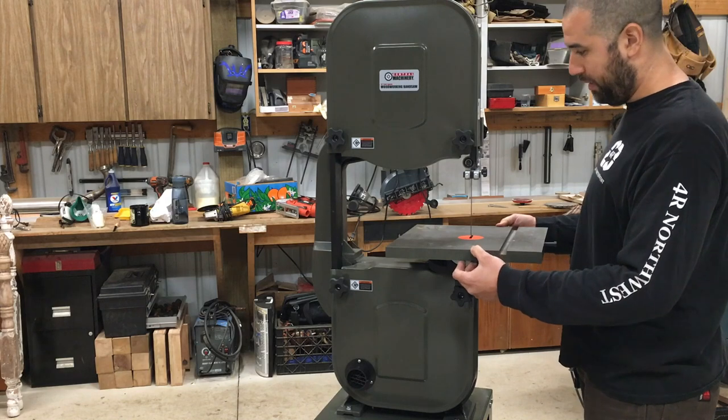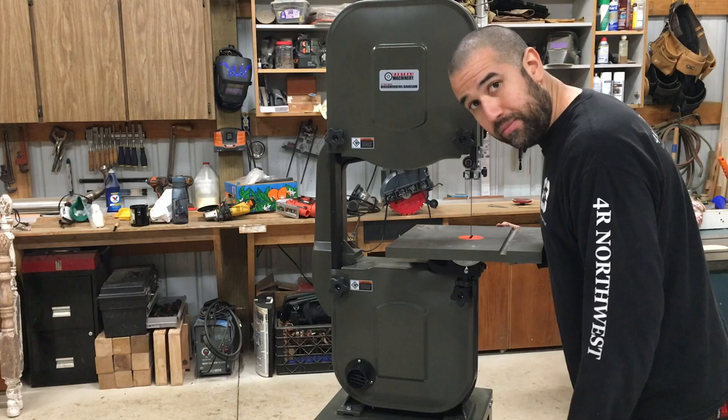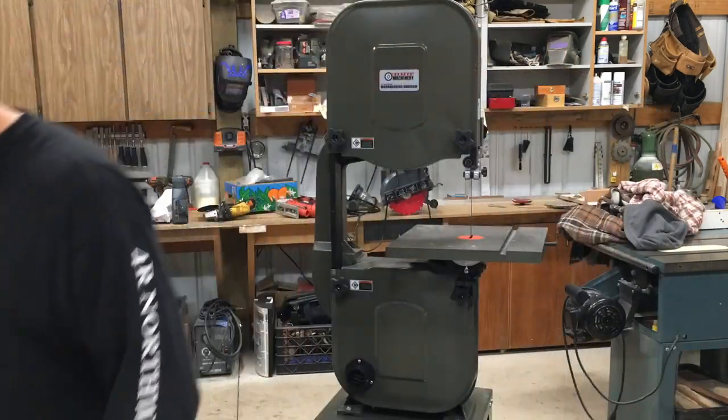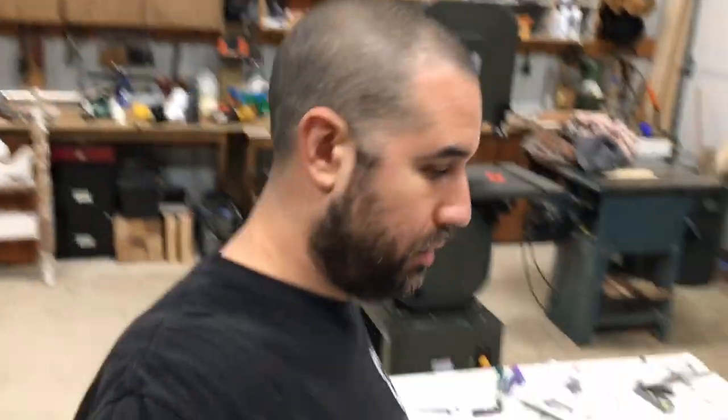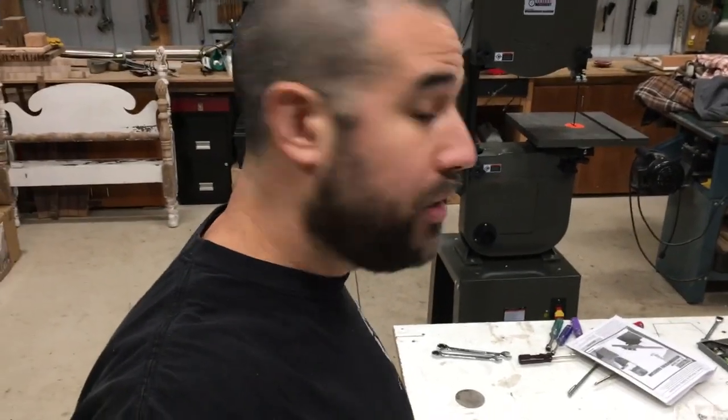And I think it might be time to turn this thing on and see if we did what we were supposed to do and we did it right. All right. Well, let's move it over to its new location, plug it in, fire it up, and give it a test run. But wait, what about the motor tension on the belt?